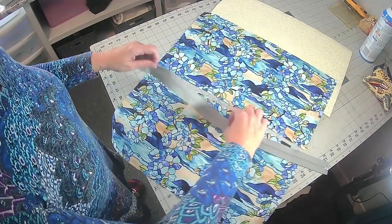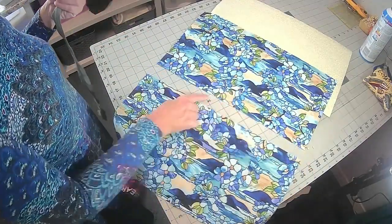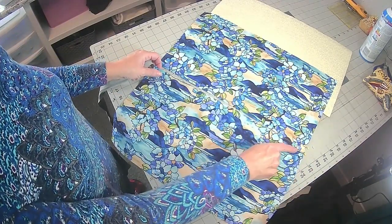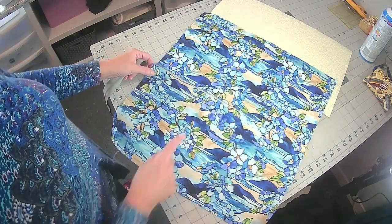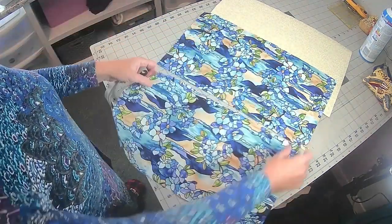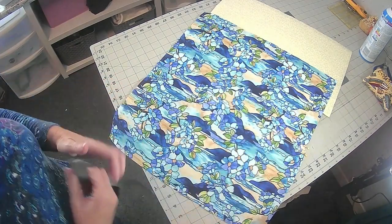Okay, so a couple things I've done in preparation for our reading pillow is this is the back. These are the two pieces. You can see they've been cut, but I've pinned these two corners over here so I know where they're supposed to meet up. I know this is the bottom half of this, which is the top. If your print doesn't really matter, it's no big deal, but if you look carefully, these are mountains and flowers, so I wouldn't want to sew my mountains upside down. So if you have a directional fabric, you want to pin or put a little mark, top, bottom, right, left, whatever, so that you will know that.